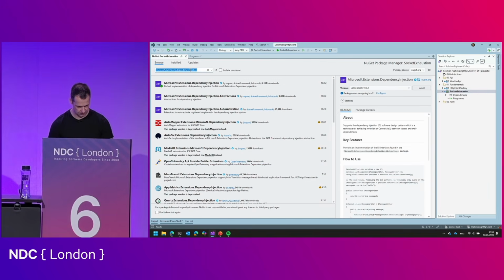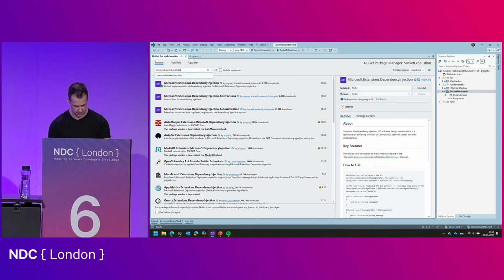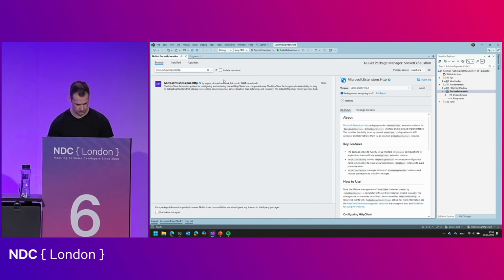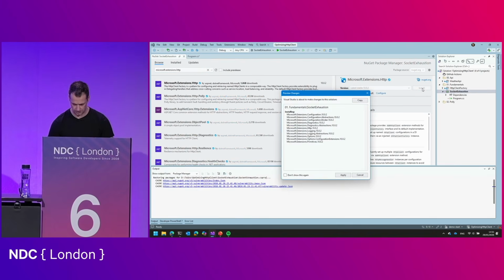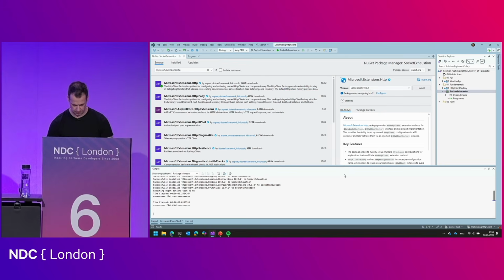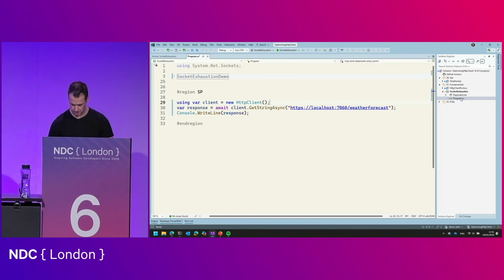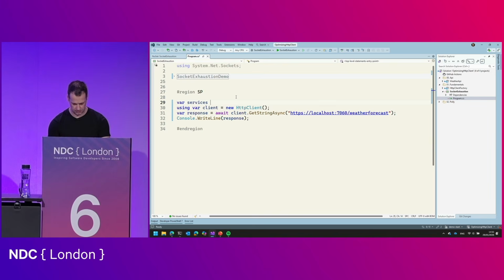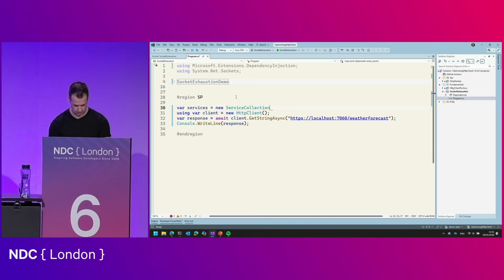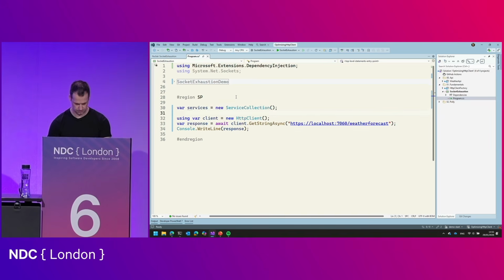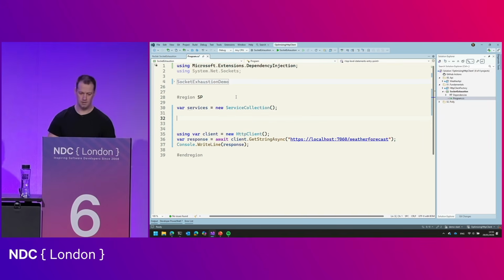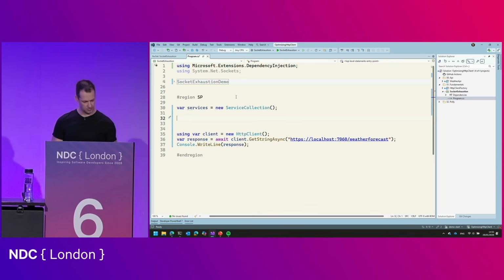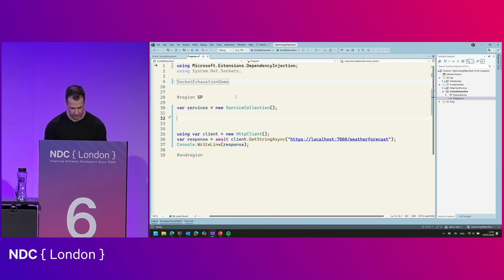Let's add that. And then Extensions.Http. Add that. There we go. Then I can go here and create my service collection. And now I'm doing dependency injection in a console application, or I'm ready to do it anyway.